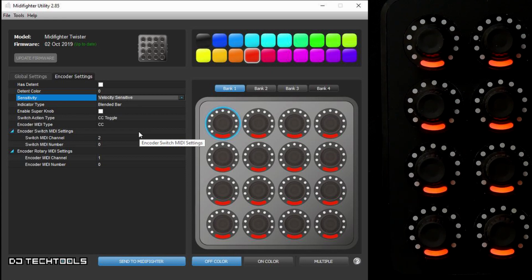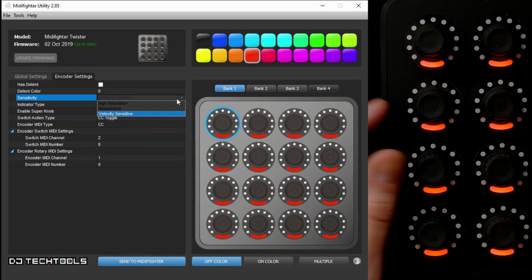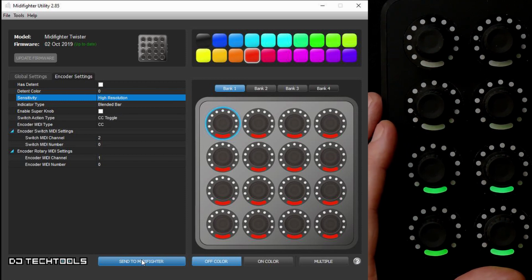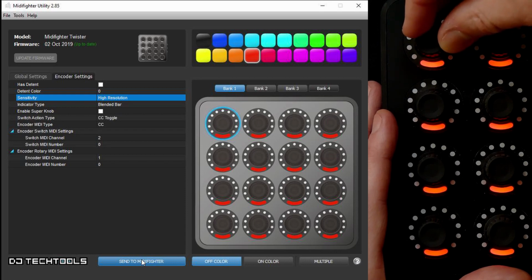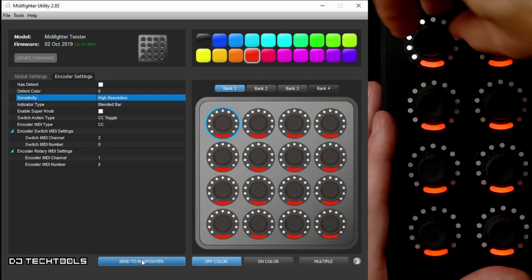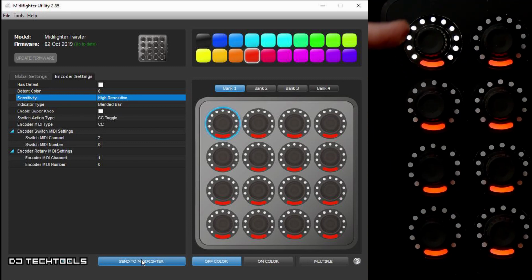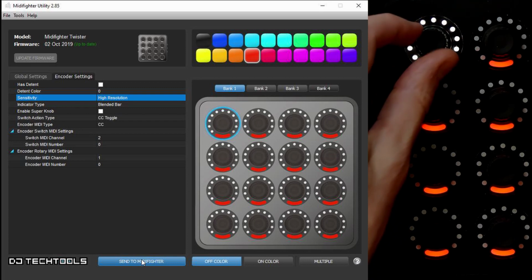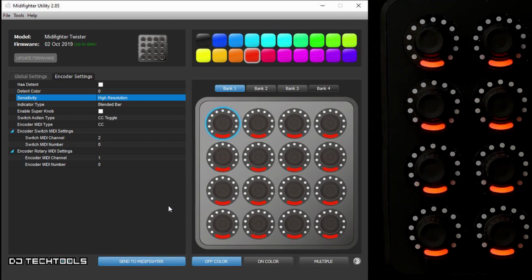Okay, let's talk about sensitivity now. I'll keep it on velocity sensitive, but the default is high resolution, and I'll show that to you now. So if I do send to MIDI Fighter, so high resolution, and I'll just try to keep my fingers in the same place now, so we can see how that moves. So that is half a turn, and that is a full turn, and so roughly the whole range from 0 to 127 is one full turn of the knob. So about 360 degrees, probably exactly 360 degrees.